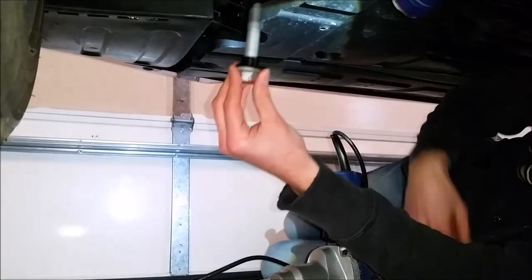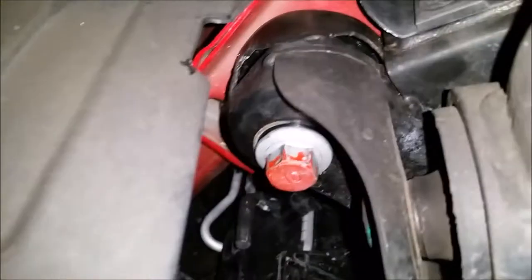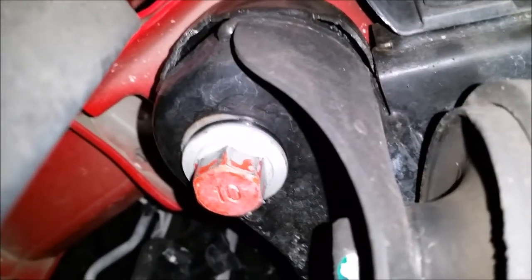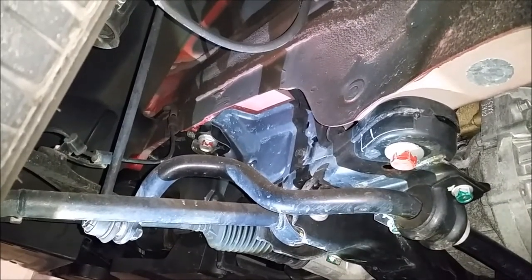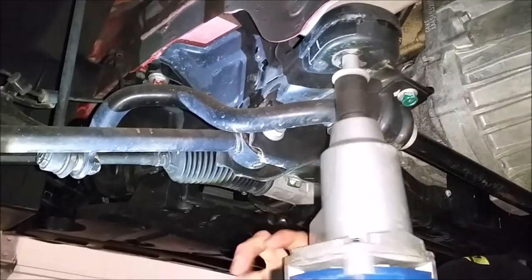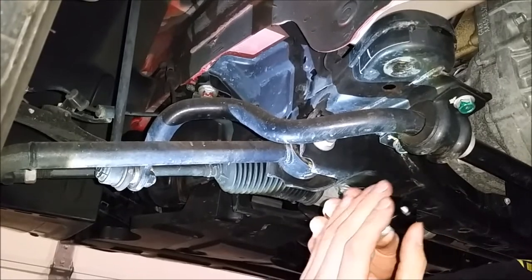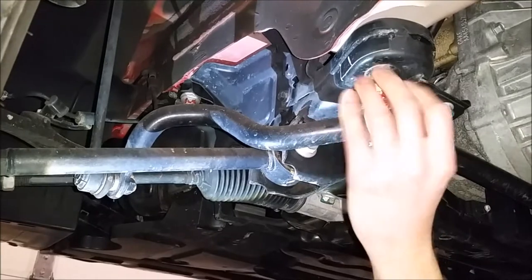With that collar on, we'll go ahead and reinstall it. We now have the washer in and we torqued it back to 80 pounds. You can see the scratch mark on the subframe — that's where the play was, and now that's going to be eliminated. Now we're working on the rear of the front bolt on the driver's side. With the bolt out, take the washer — this is the thinnest one — slide it right on, and then we'll go ahead and install that.